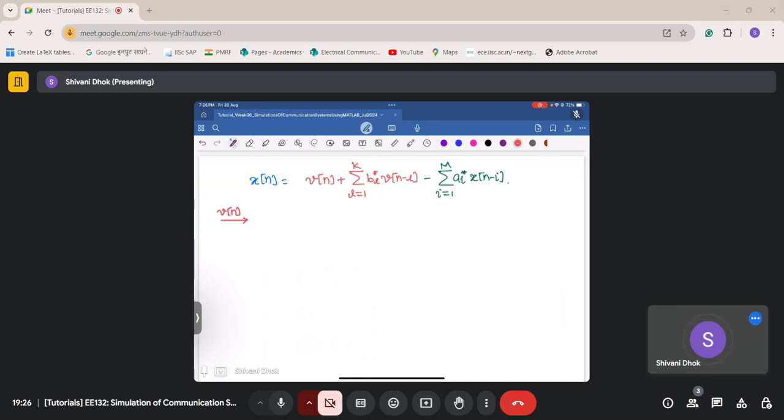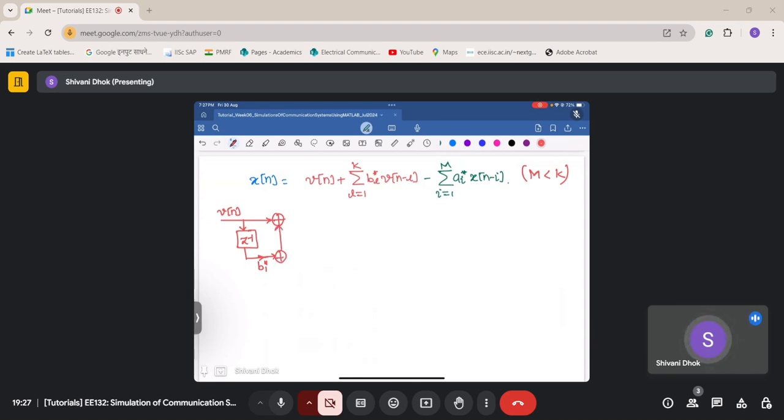Let's first do this part here. So this v of n gets added, and one more thing that we'll consider is m is less than k. We'll take this particular case. You can do the same thing for the opposite case. So we'll have a z inverse, then we will have a gain multiplied of b1 conjugate, which will get added here.